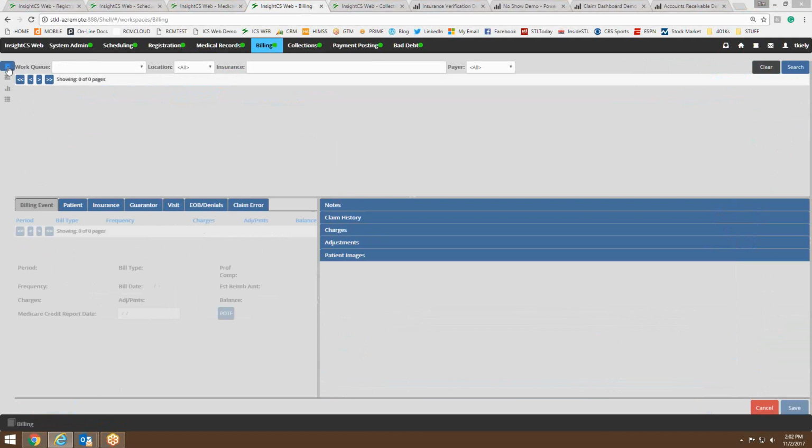Claim errors. Okay, sure. So again, we're in the work queue mode, so I'm going to go ahead to work queue, and here's like we said, the base work queues, if you will, under the billing. Let's stop here for just a quick. Sure. Tim, stop for a second.